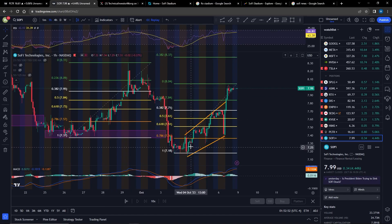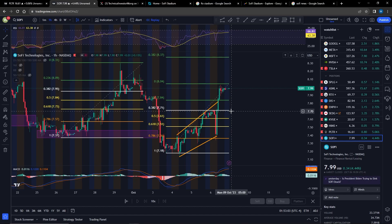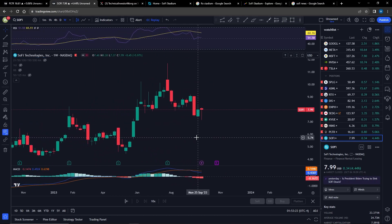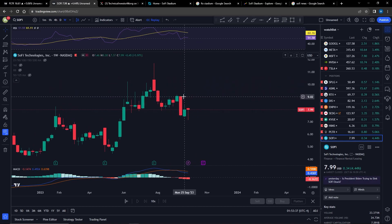SoFi right now is in an uptrend, so I wouldn't necessarily be too worried about this. I'm going to talk about why SoFi is a marketing machine — I heard this on SoFi Weekly, so I have to give credit to them. I think SoFi will grow — it's going to go up and to the right, as TJ puts it. On the one-week chart, the RSI doesn't look as good as Palantir, so we haven't reached a point where it's possibly going to break out, but we are heading upward. However, if Biden doesn't allow the student loans, then it's possible SoFi might start to curl down once again, which would be very unfortunate.